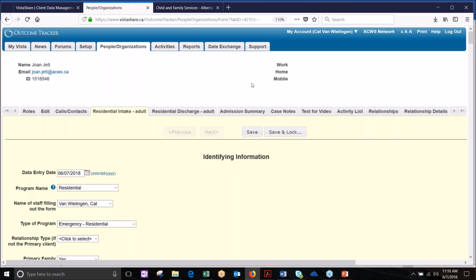Another thing I wanted to point out is that Kat had mentioned that you will likely be backdating some of your entries. You sometimes get a little bit behind and don't get to put in your data entry until a few days after it's happened. But you can also predate your data entry. The intake is a good example of that. If you know that your client is going to be admitted into shelter in a few days, and you're pretty confident that's going to happen, you can enter that before that day. It can save you a little bit of time. So for instance, if I knew that on the 10th someone was going to be admitted, I could fill that out today and save myself a little bit of time on the 10th.